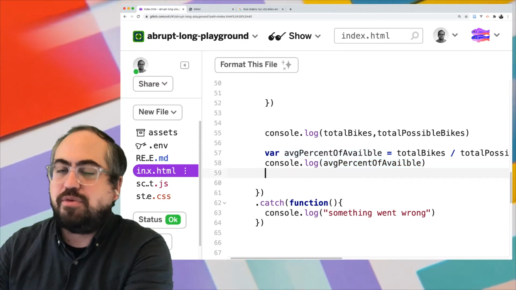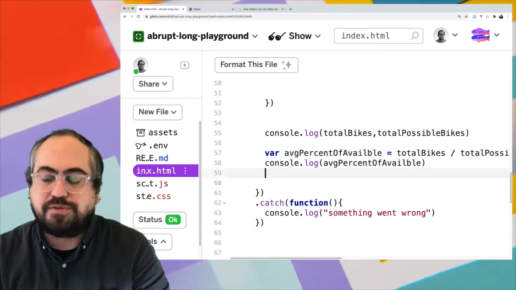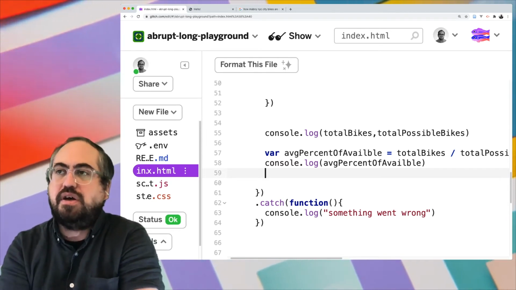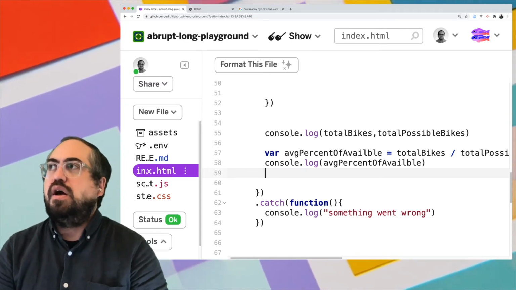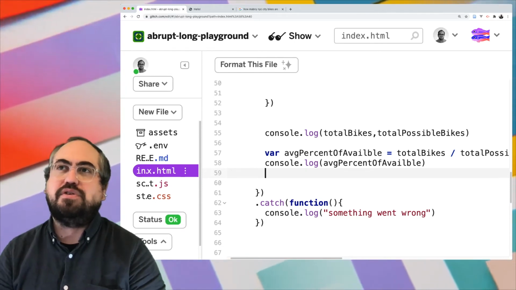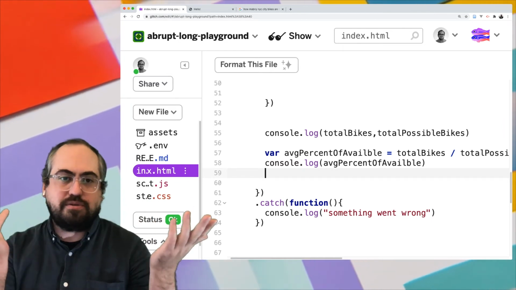All right, so now that we have this number, we want to transform this from not just console logging into the console. Let's actually do something with it, right? Let's put it into an HTML element and display it. So, of course, for a dashboard, you could do something like a big number, right?